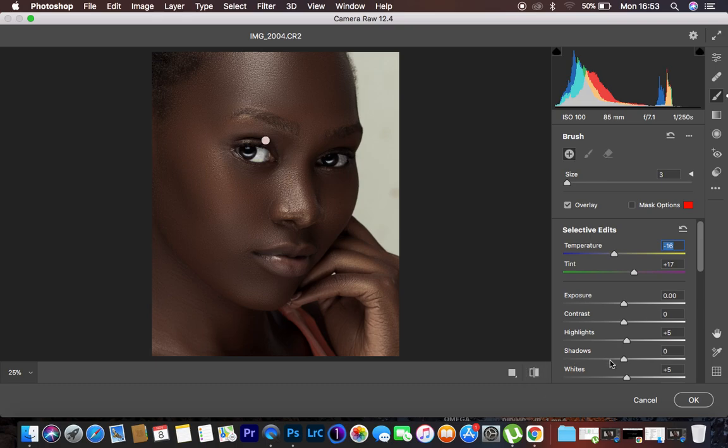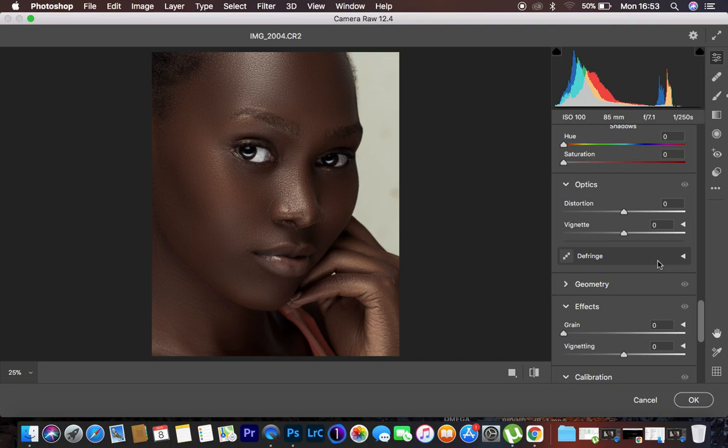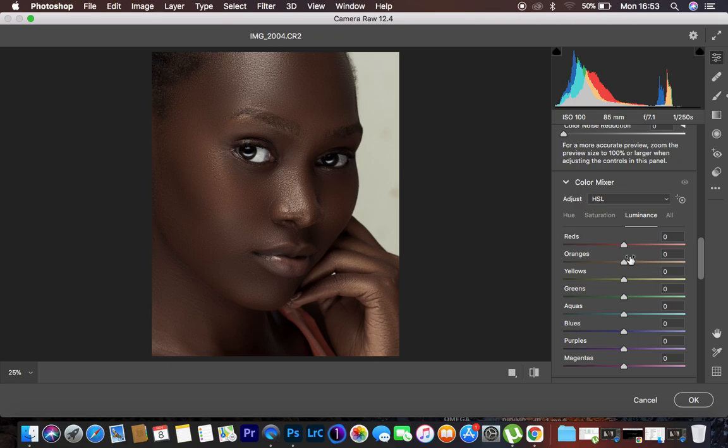Then the next thing I want to do on this image is coming to the HSL panel and do a little bit more of final touch-ups in the color grading process. So just going to come to the saturation and reduce the saturation of the oranges. Just going to go with around -10. -10 looks nice. And I'm going to come to the hues and add a little bit of reds. Let me add a little bit of yellows to the oranges, and I think that looks nice and beautiful. So this is the before after.